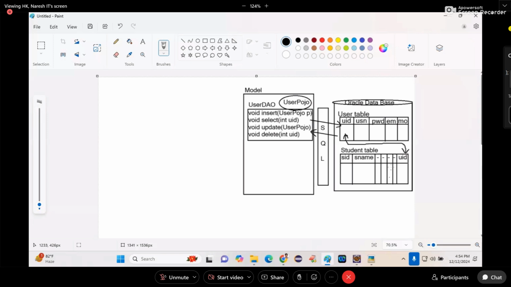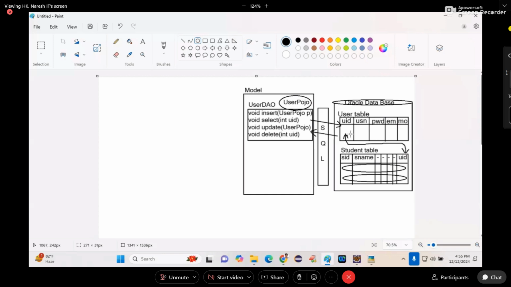Is it clear? Next, what is the difference between primary key and foreign key? Primary key will differentiate one row from another row. Foreign key will differentiate one group of rows from another group of rows. One group to another group is separated by whom now? User ID. Okay, so this is the first story you have to remember.